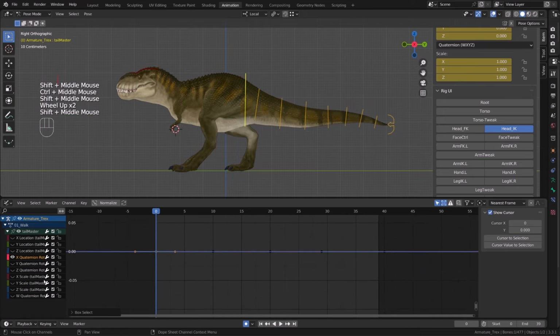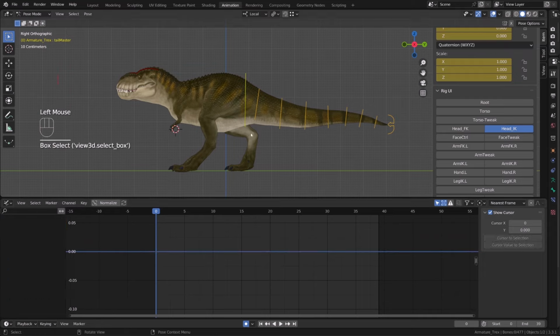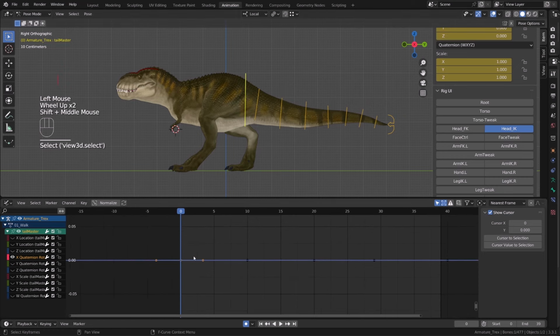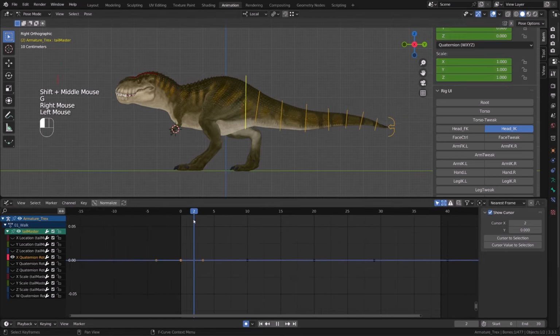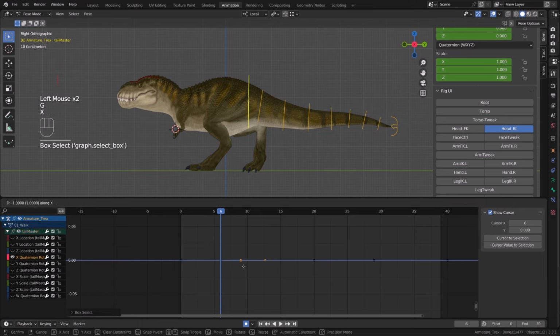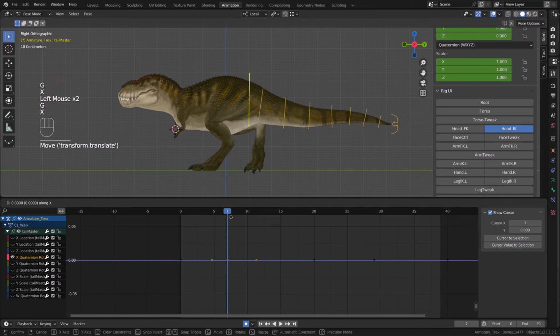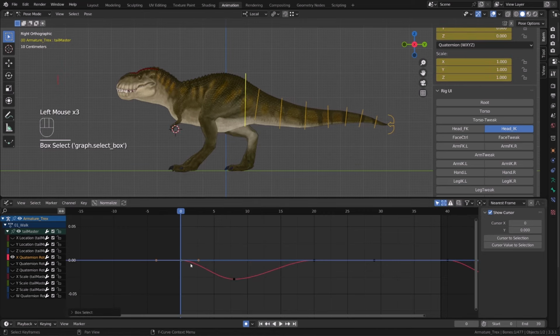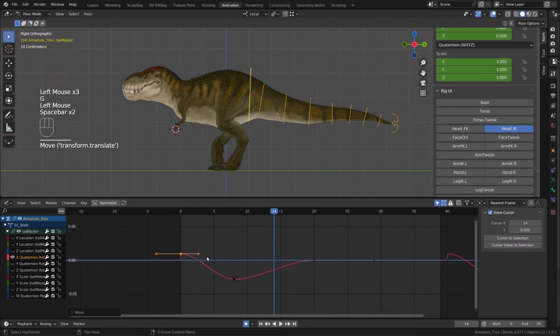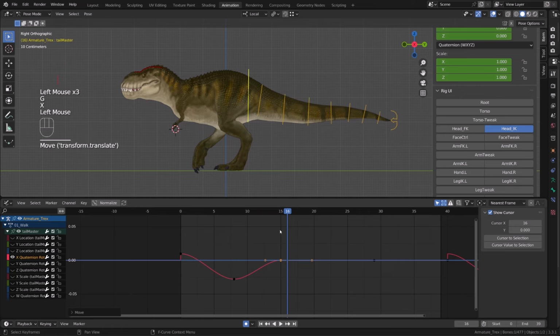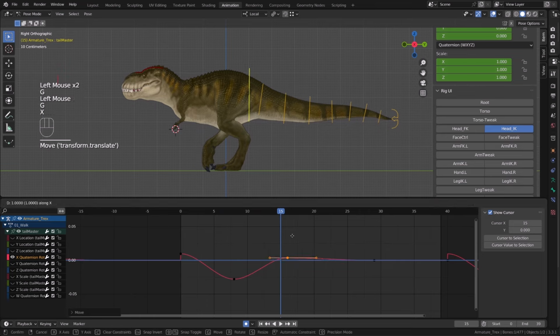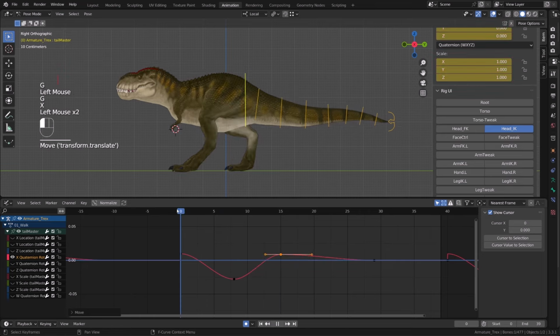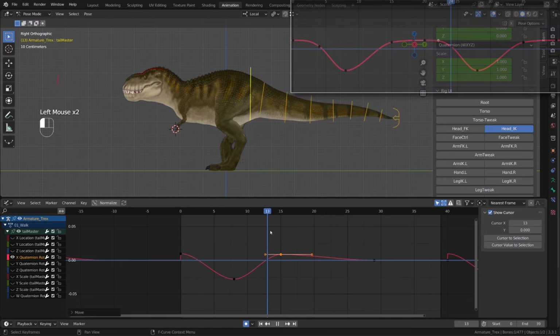I will show you how we can quickly animate the whole tail manipulating each joint. The tail root will have a lot of rotation, especially the up and down rotation, and then we will dampen or absorb the rotation along the tail. And then I may increase a bit the rotation on the last two or three joints of the tail. So the middle of the tail will absorb the bounce, while the tip of the tail will shake a little bit because it's lighter basically, and it's not that involved in the balance of the character.